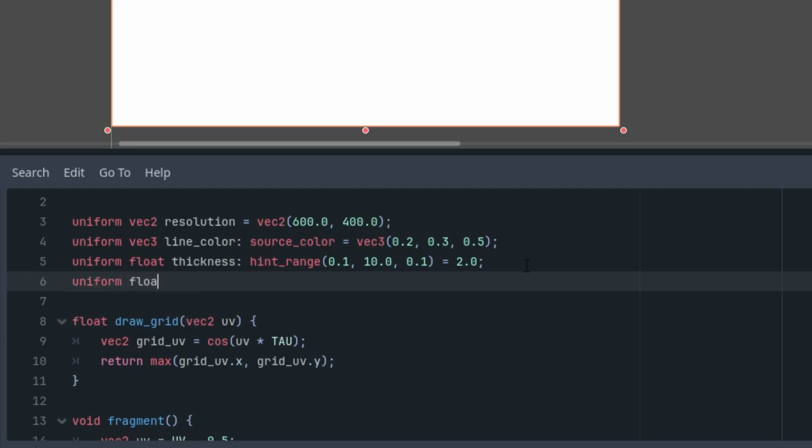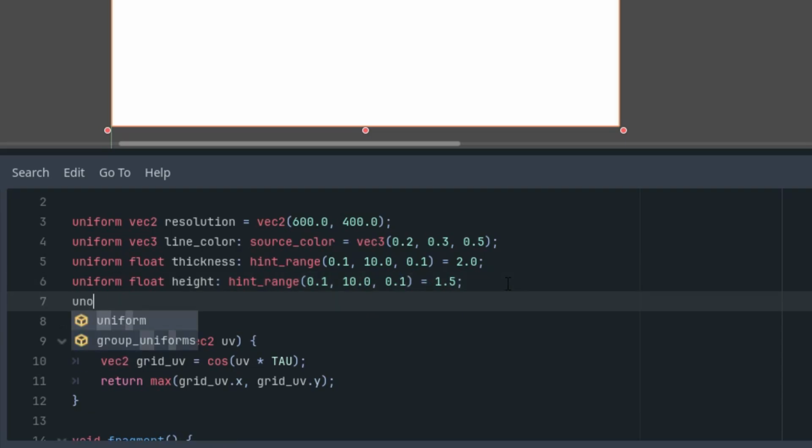Uniform float height with a hint range and initial value 1.5. The hint range was from 0.1 to 10, and uniform float FOV, hint range, and I think I set it to 90 degrees, and the range was from 30 to 180 degrees.